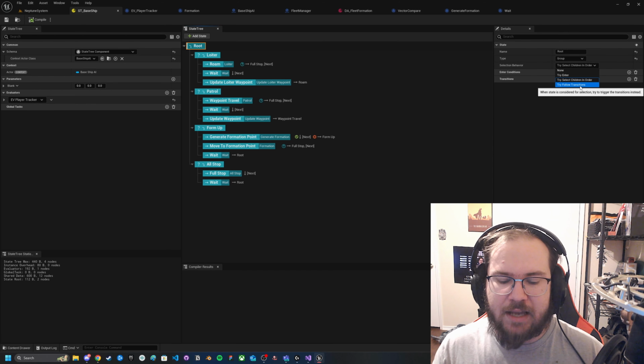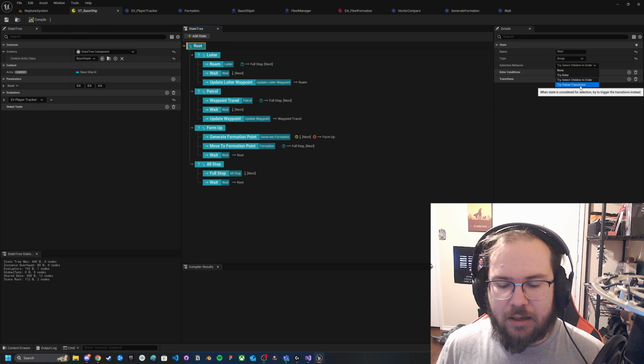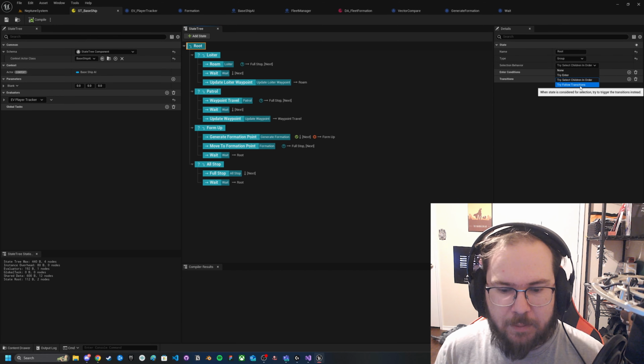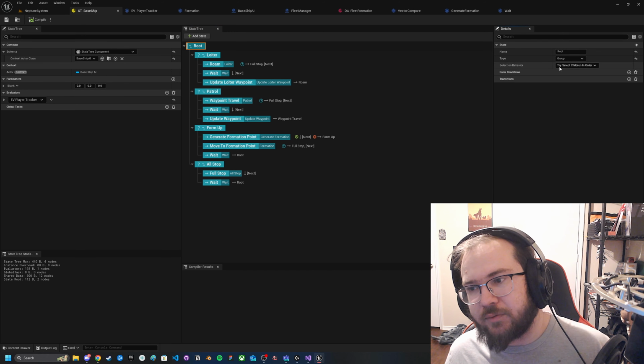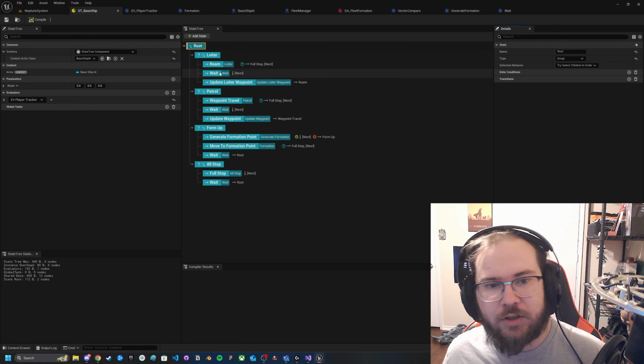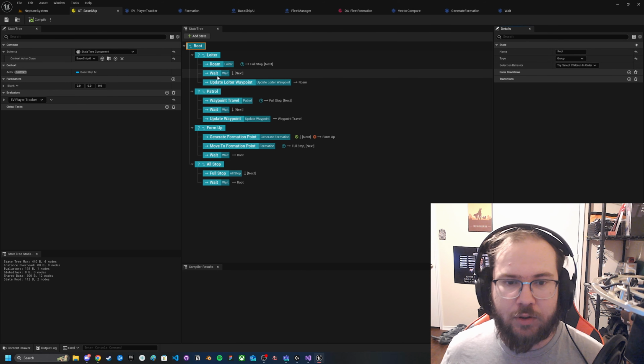For example, if you had a task that was go grab a weapon, instead of having the AI go and grab the weapon from the start, it will actually check the transition first. It'll go, oh, can I actually transition to the next state already by default? I can. Boom. I'm going to skip this state and go to that one and continue from there. I personally prefer to do it in order because this makes more sense to me logically. I'm thinking, this is the order, and if I want them to transition, I can just have those transition states ready to trigger immediately, basically on tick.